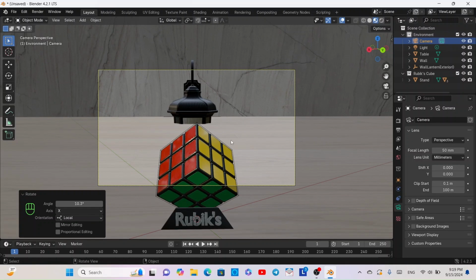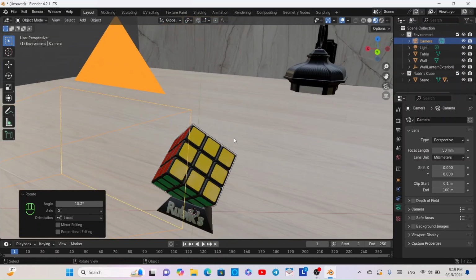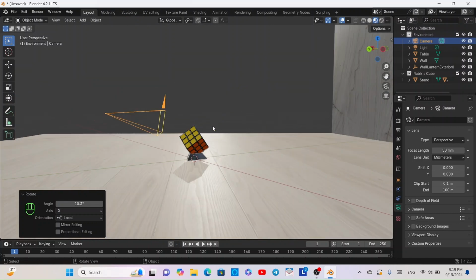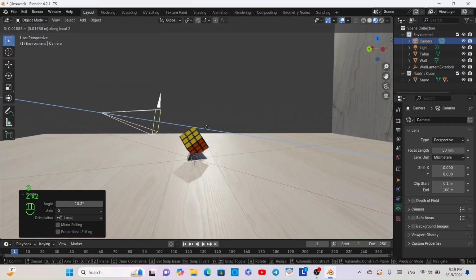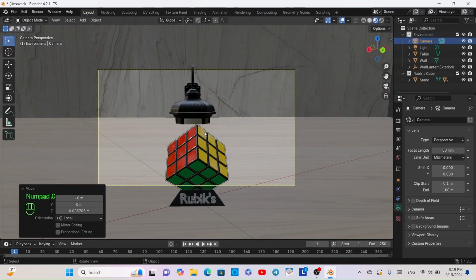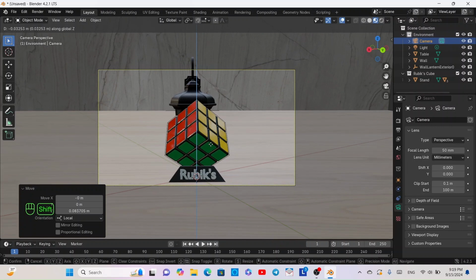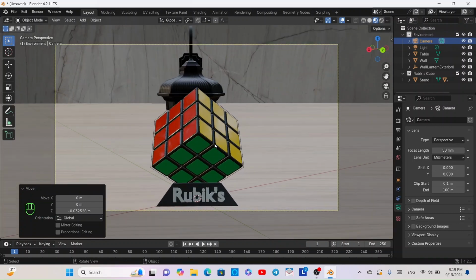And then what we want to do is let me just get out of the camera view. Interesting. What we want to do is press G and then double tap Z and then move the camera slightly backwards, and then press G and then Z once and slide it down a little bit like so. And now we have this cube over here looking pretty cool, and I think this is the view we want to see.